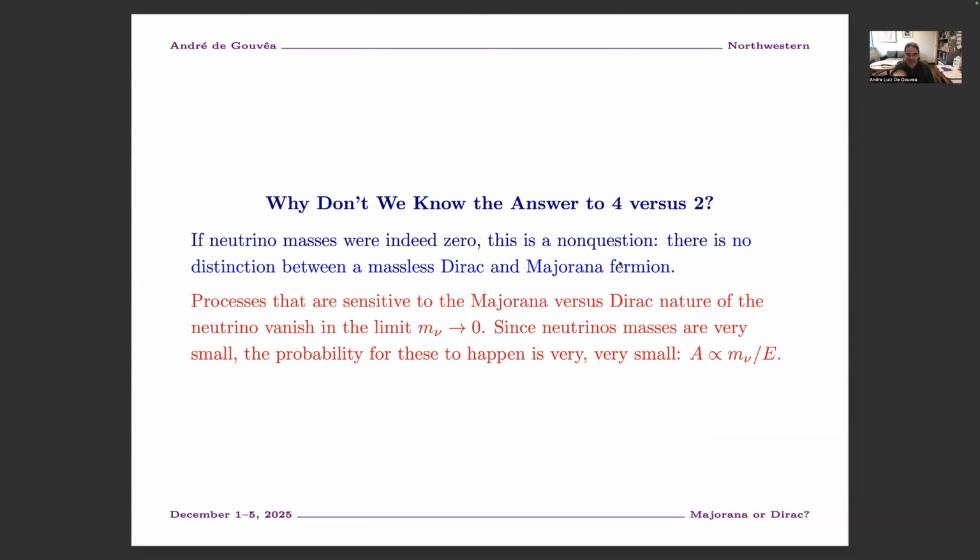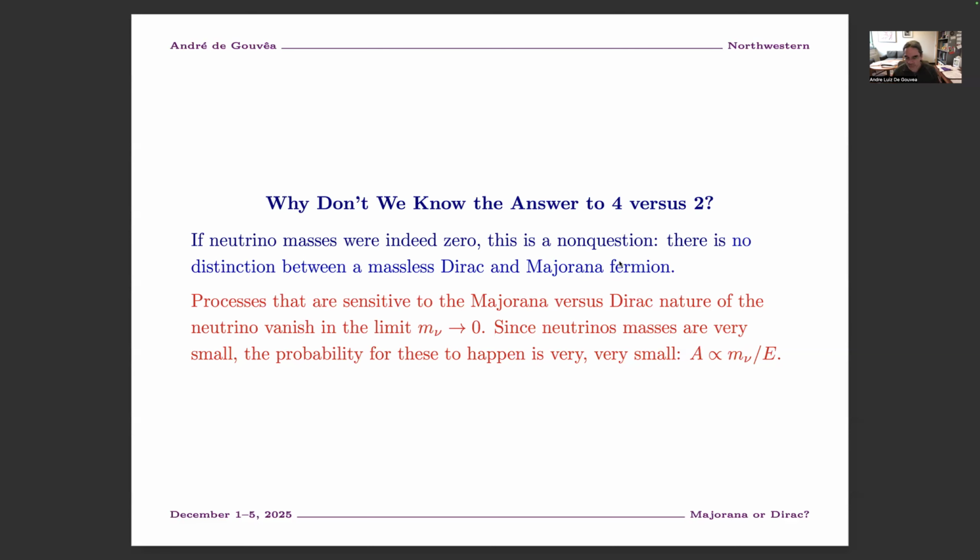And what that means is if you can devise an observable that can distinguish if the neutrinos are Majorana or Dirac, that observable, or the amplitude or the probability for that observable to be realized, has to vanish when the neutrino mass goes to 0. And the way to think about this is if when I set the neutrino mass to 0, I can't distinguish Majoranas from Diracs, it stands to reason that in the limit where the neutrino mass goes to 0, any observable that can answer the question should also become trivial because you can't answer a question that you can't ask.